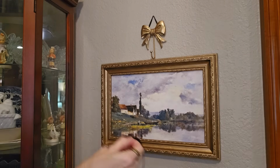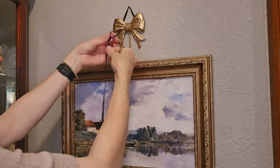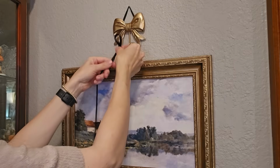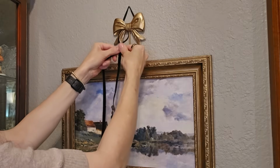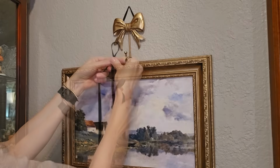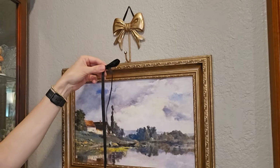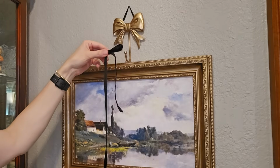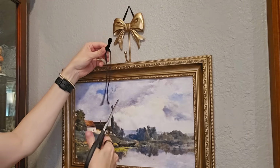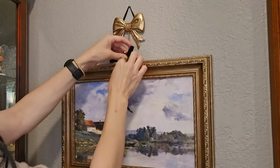It's so tragic. But I picked it up thinking I could make it look like my picture was hanging from this hook. So to do that, I am going to use some more of that really thin velvet ribbon in the color black, because the black matches the ribbon that was already on the bow hook when I purchased it. I just made a little bow, and I'm going to use some double-sided stick tape and stick it onto the hook. It has stayed up there just fine like this.